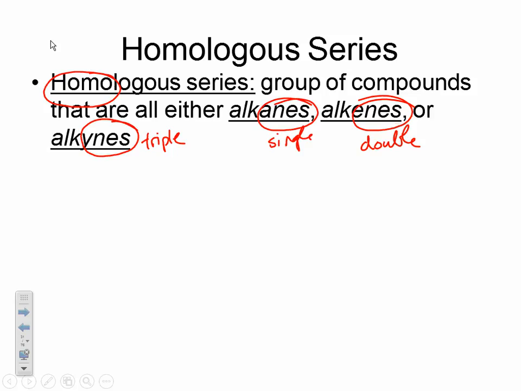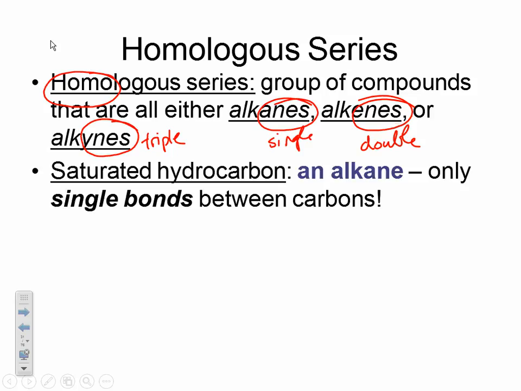Now, a homologous series, this group that's either all alkanes, all alkenes, or all alkynes, can be either saturated or unsaturated. A saturated hydrocarbon is actually, by definition, an alkane. A saturated hydrocarbon is a hydrocarbon that has all single bonds. Now, what does saturated mean? We've seen this word before, when we were talking about liquids and solutions. Hopefully you remember that saturated means full. In the context of solutions, it means that you can't dissolve any additional solute, that the solvent has taken in all the solute that it can hold, so the solution is quote-unquote full of solute.